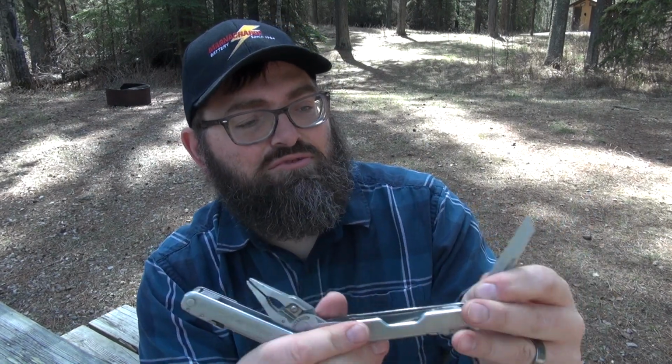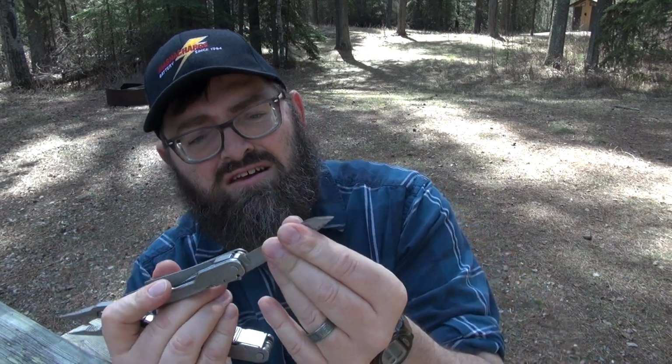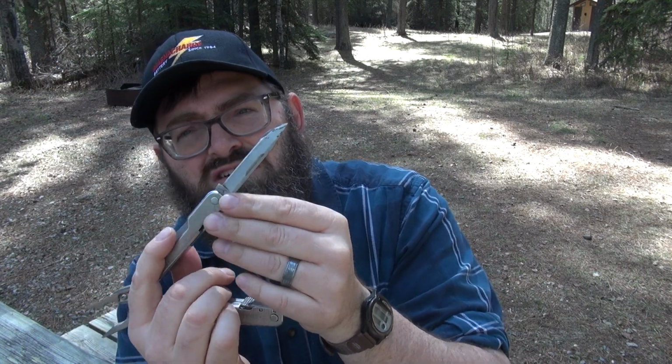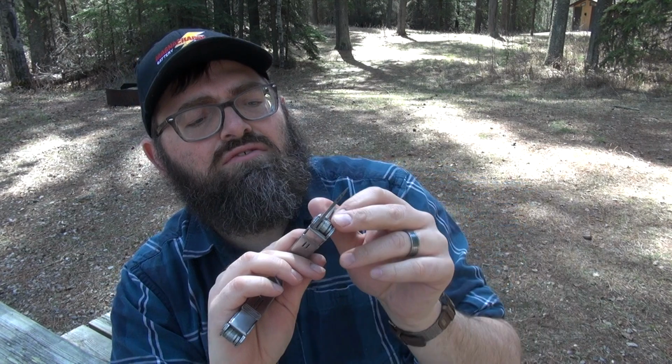So that's that side with the serrated blade, really handy for cutting hoses. On the other side, we have your normal blade. And I have sharpened this. I actually have a pretty decent edge on it. Use this for just typical cutting tasks. Not a ton. I have other blades I use for my primary stuff.